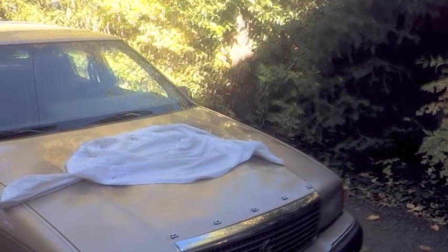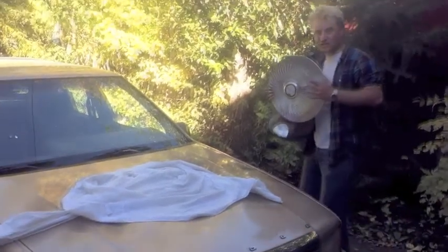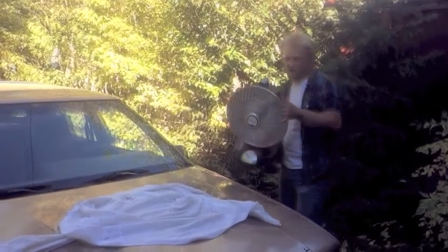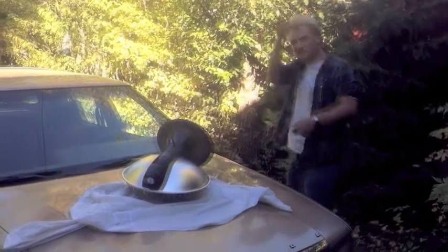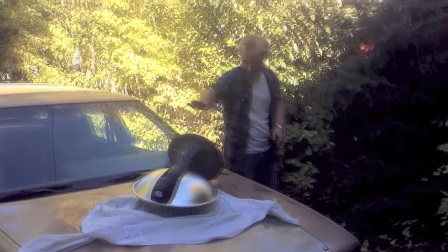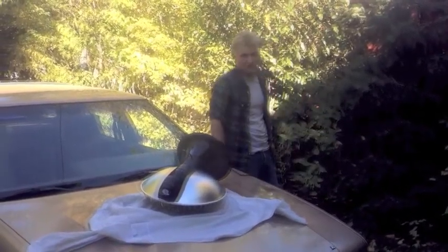Now, if your work surface gets a little bit cold, you always get one of these heat dish garage heaters that you get in the wintertime to heat up your garage nice and good. You just put this on top of the shirt, like so, firmly in the middle, plug this into your extension cord, and then you'll be golden. Your shirt will heat right up nice and easy again, and then you should be able to press those wrinkles out very easily.